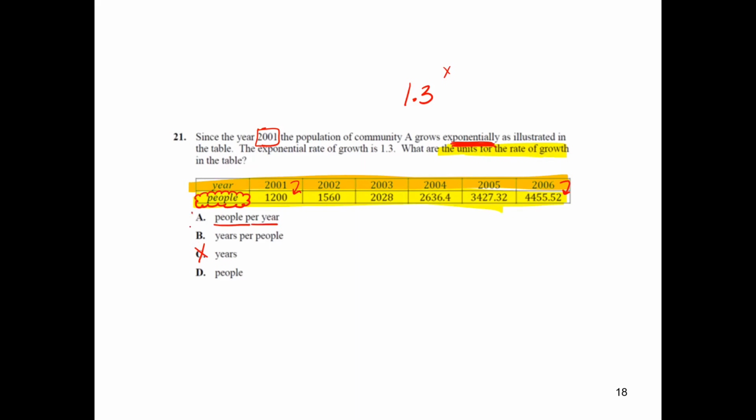People per year. So your correct answer is A as in apple. I know D also says people, but the more correct answer is people per year. So if you pick D, it will be incorrect technically, even though it is still right, but it's just not the most specific answer. So for number 21, make sure you select A as in apple. And again, part of your test is going to be on your ability to interpret graphs. So make sure you don't miss this question because that's a really easy question.